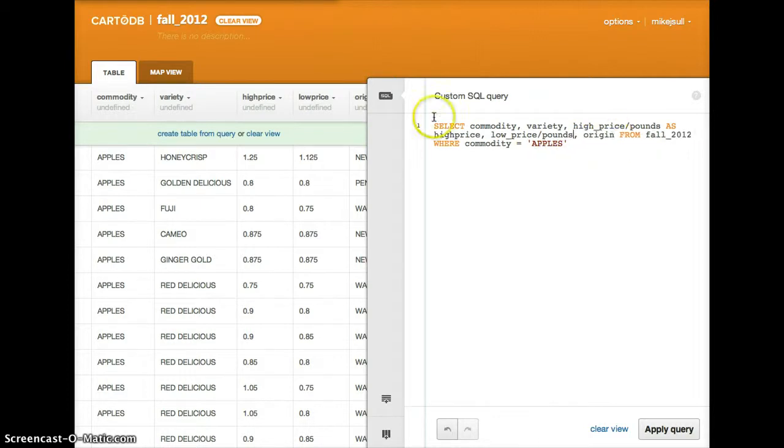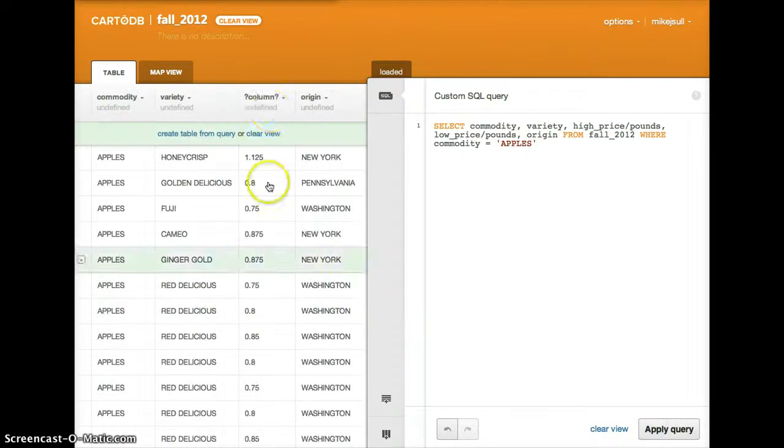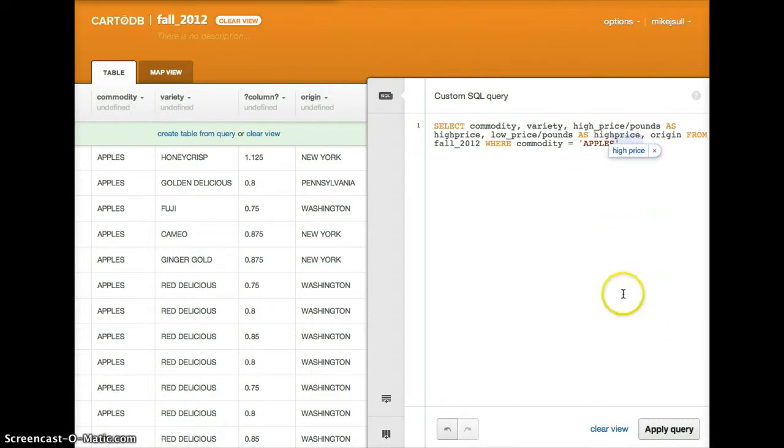If we run it without that as statement, it won't throw an error, but you'll get this weird question mark. It kind of breaks on this high price column. It'll do the math for you, but it doesn't know what to name it. So we just need that there to say, hey, look, this is the column I want you to put this value in. Okay, so this is pretty powerful stuff. It just does the math for you in the query, which is pretty cool.